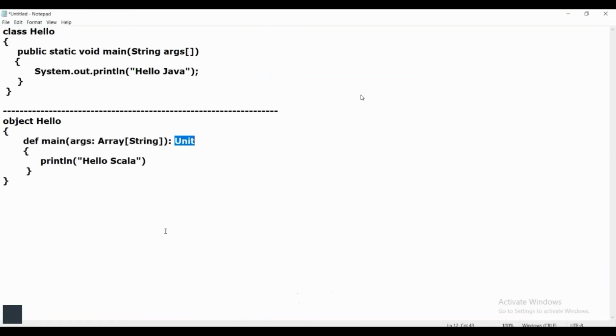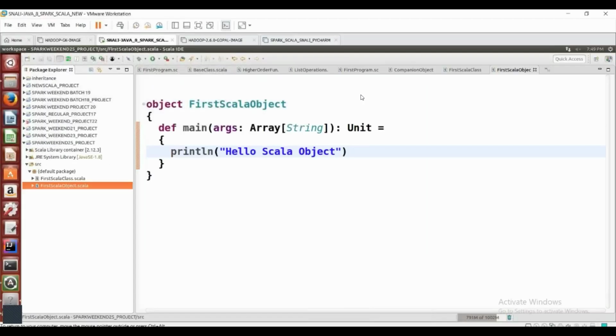Are you clear now? Yeah, I got it. So whether you are writing this one or not, it doesn't make any difference. So in the programs also I will not explicitly say colon Unit all the time. But as we are taking the support from the IDE here, once you select the main method, the exact signature or syntax will come here. That's it, nothing else. Okay. So anytime if we need to return anything, then we have to change this Unit to Int, Double or String? Yeah, if I'm writing some method, sir, for example, then in that method we have to take these particular values. That's it. Okay, yeah, I'll show you a lot of programs.